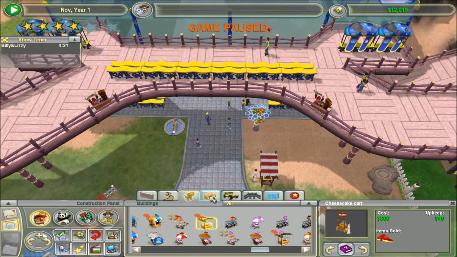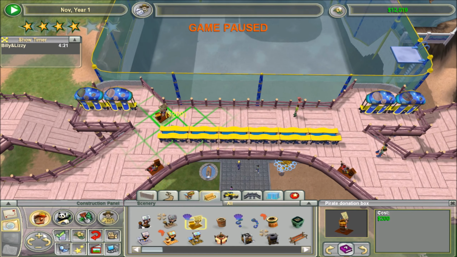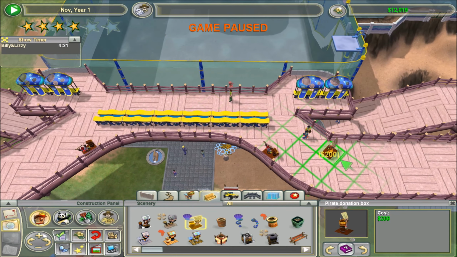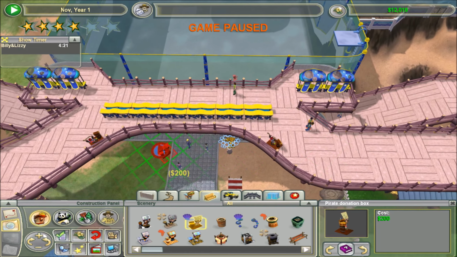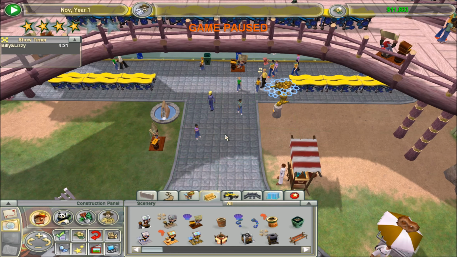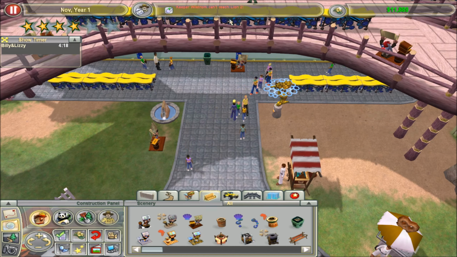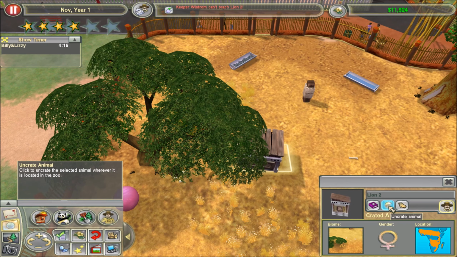Why is that the first thing they all think? Like, oh my god, where's the donation box? Meh. I mean, as you exit, you'll pass all the donation boxes. I guess I'll just put one here, just for good measure. It's right there! Ugh.